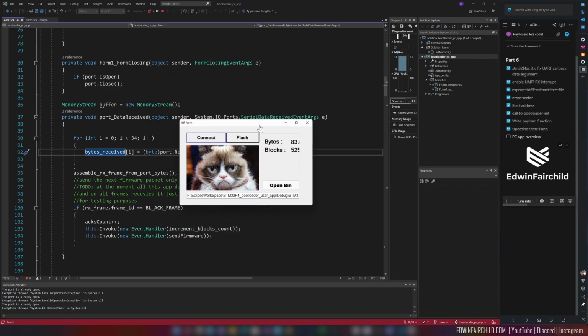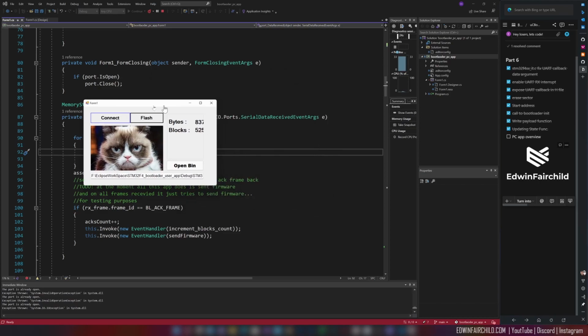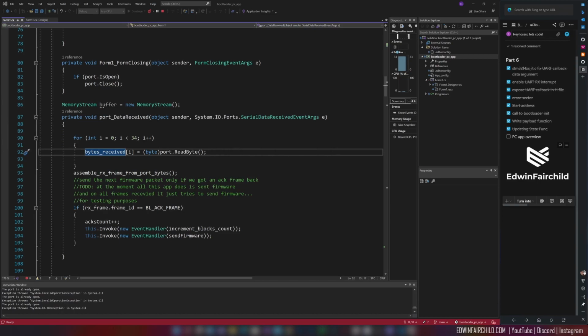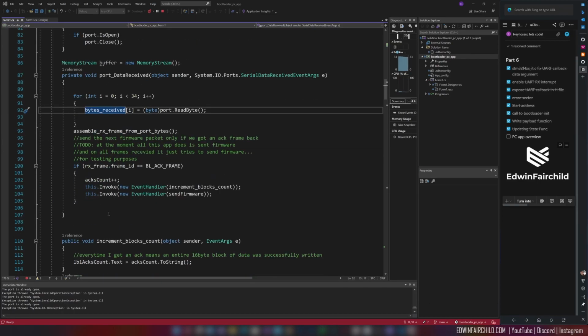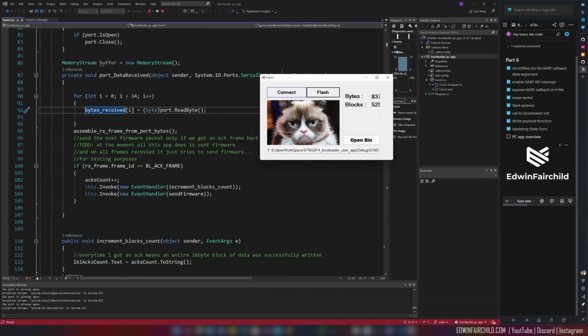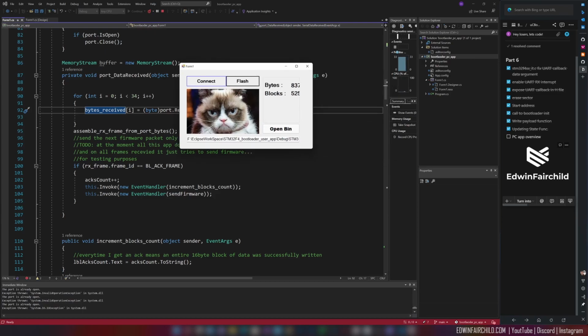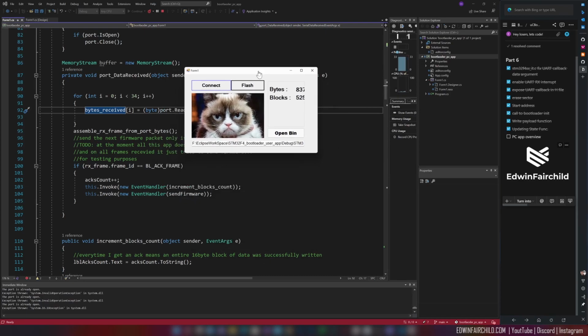And the reason I had to restart it, I'm not exactly sure what it is, but it has to do with the COM port, I guess, because after a couple of restarts it just, I don't know if maybe there's old data in the COM port, and that has to do with this app. Maybe I'm not flushing something. There's some leftover data there. I don't know. So yeah, this is definitely a work in progress. So be patient with that.